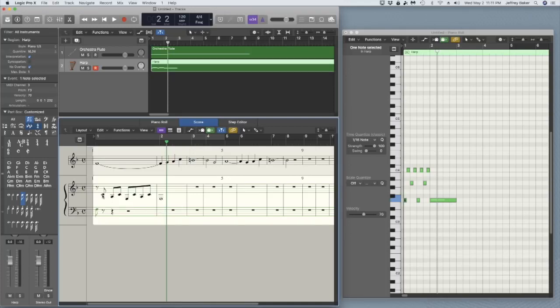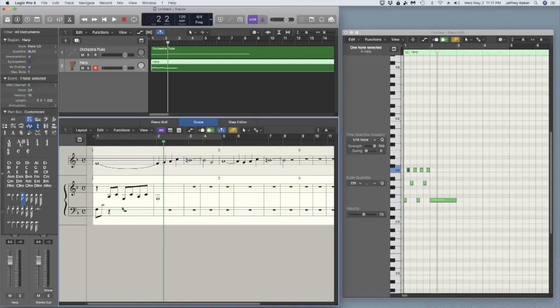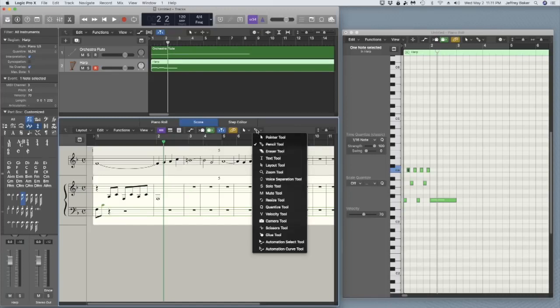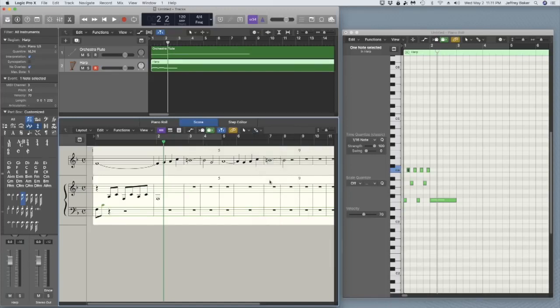Rather than clicking on each one and going up here and making it MIDI channel 3, the quickest way is to go to our little buddy, remember our old buddy, the command click tool, and we use it for a pencil? Let's just for a moment change it from a pencil to the voice separation tool. And I want all of these notes to be on MIDI channel 3, so they're down here on the bass clef.